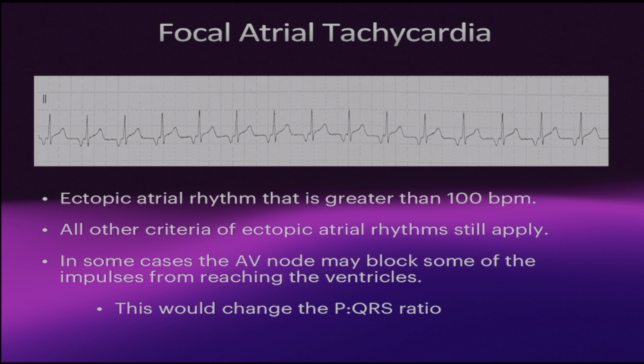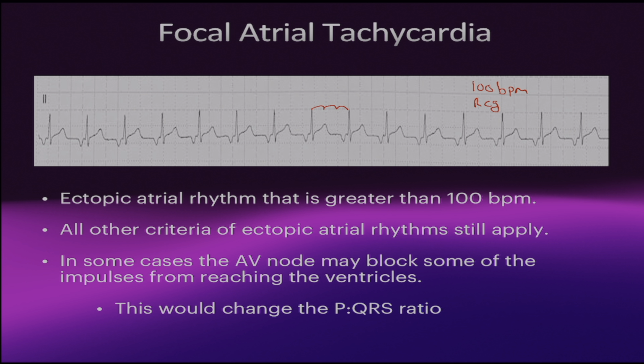So before we talk about focal atrial tachycardia, let's interpret the rhythm on your screen here. I can tell just from looking at it that it actually looks like it's slightly fast. So this one looks like it lines up. So 300, 150, 100. So I'm right at about 100 beats per minute, maybe slightly higher than that. It does look regular. So I have a regular rhythm at 100 beats per minute. So I'm dealing with some sort of tachycardia.